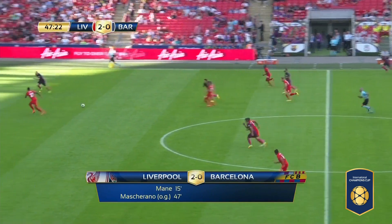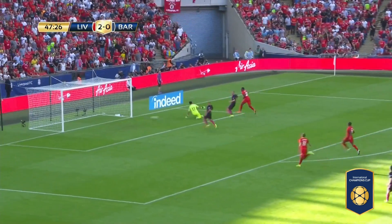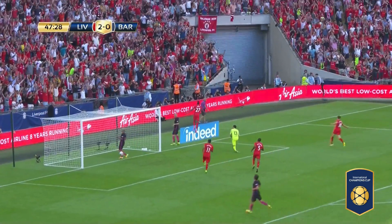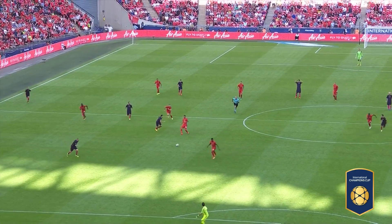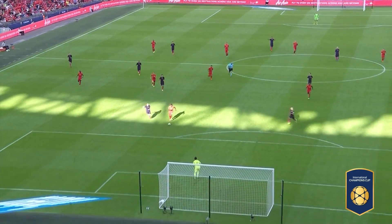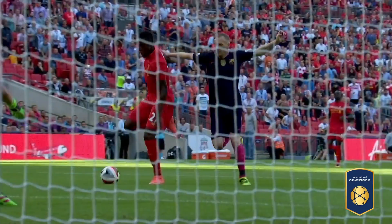At the start of the game the pressure on the ball from Liverpool — they're doing it again in the second. And Barcelona have been cut apart again; it's Origi through the middle this time, and as easy as that it's 3-0. Again, look at the pressure on the ball from Liverpool — start the game, start the second half — and they have got massive rewards for their work. Great finish from Origi, a lovely composed finish.